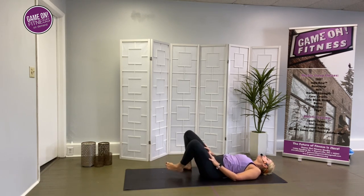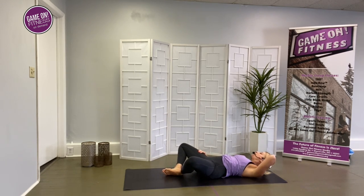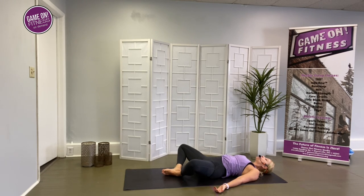Let's allow our feet to come together and knees up and wide. Close your eyes for just a moment. See if you can feel that heat on the hips that maybe you created. Open your palms to the ceiling.